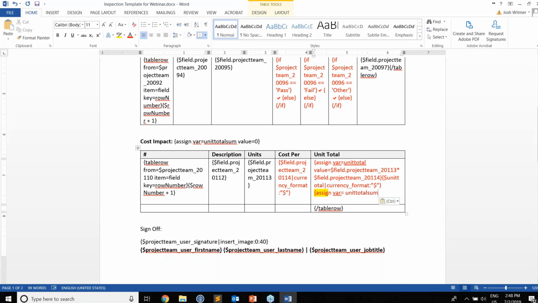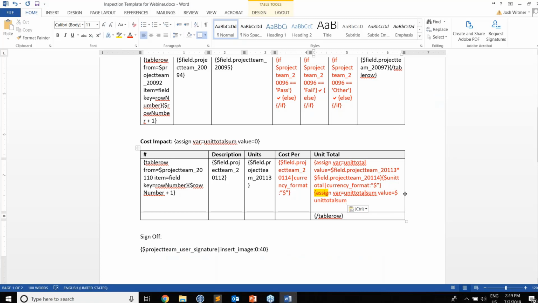We'll make it red so it stands out. And then we're going to give it a value. But this time, instead of giving it a simple value, we're going to say it's itself plus the value of this unit total. Okay, so we're going to say value equals $, because we always need that with our variables. So unit total sum, put that right there. I'll just say paste. Make sure there's no space in there because that messed us up before.